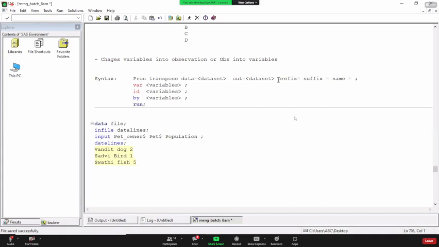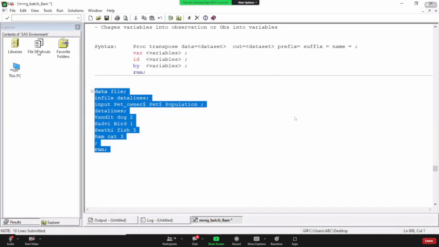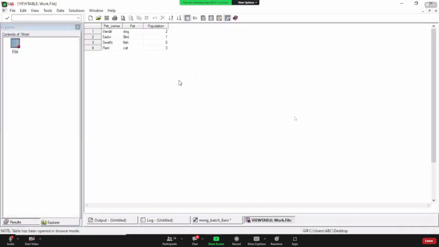Ram has three cats. This is the information I have. So this is my input data set: pet owners, their pets, and their population.